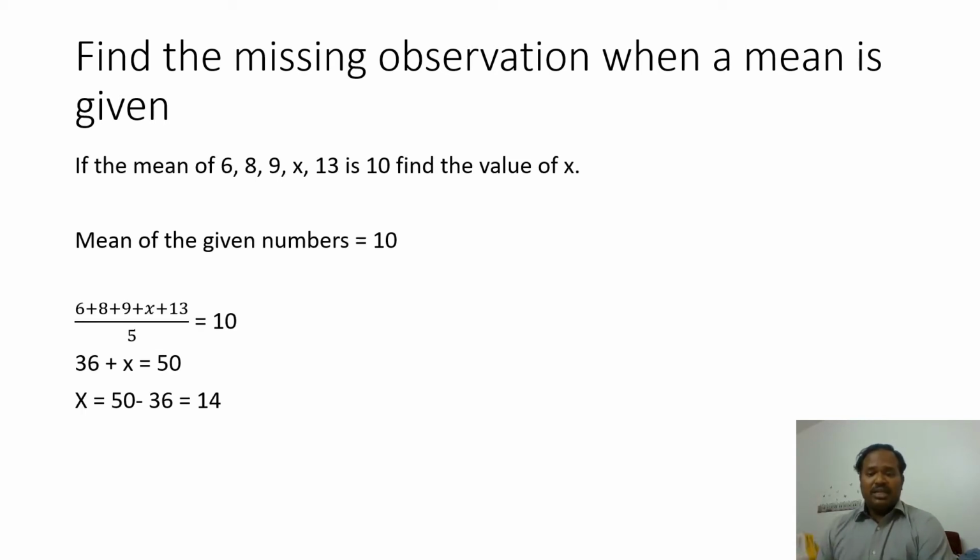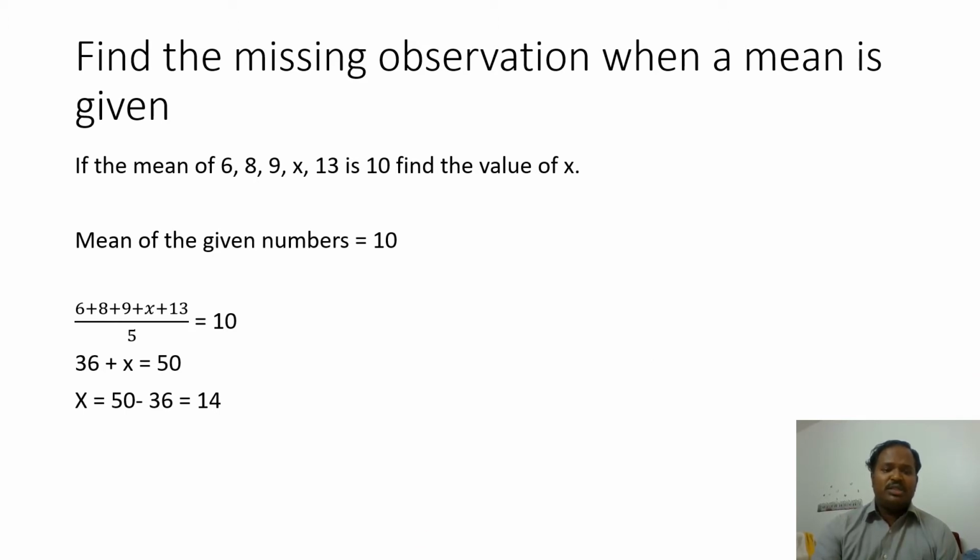If you remember, yesterday I was trying to relate to the formula that we had seen earlier. The formula is the sum of all observations divided by the number of observations, which is equal to your mean. So one of the values here is x, an unknown value, and you're trying to create an equation using that formula. Once you create the equation and solve it, you get the value of the missing number. Okay, so now I'm just going to the next slide.